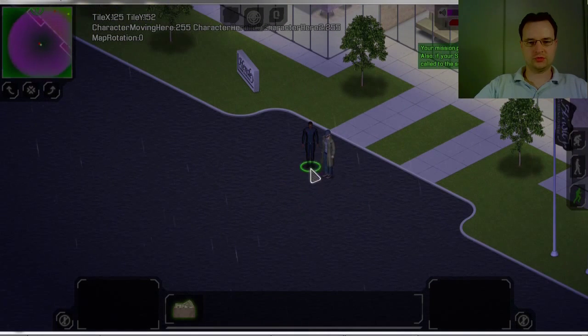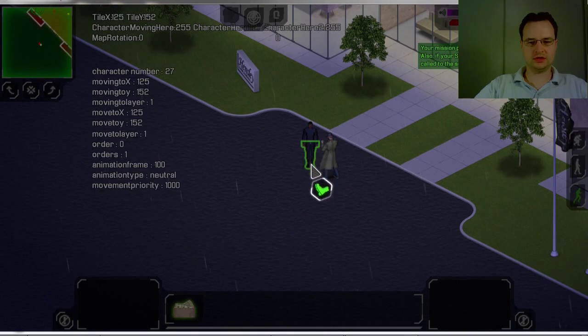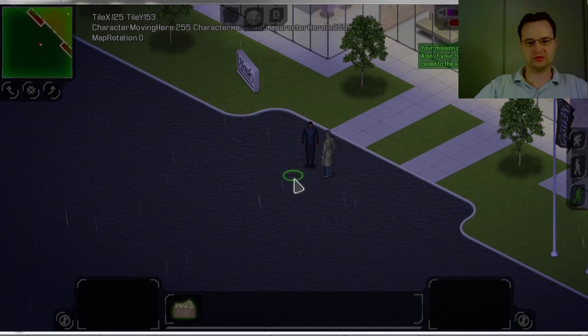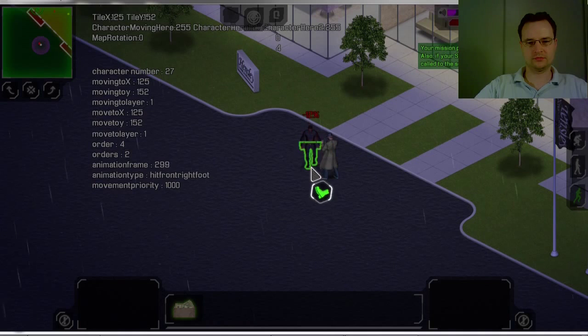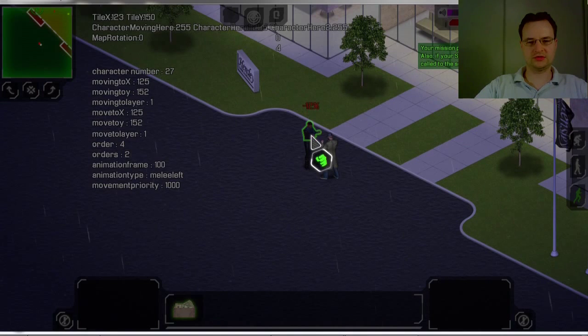Okay, so I am going to run up and kick this guy, and notice how my foot makes better contact with him. Boom. See, it actually looks as if he's kicked in the stomach. And when he blocks, it also looks a lot better, as if his arms actually are blocking my kick. Let's see the block again. Yeah, that's so much better.